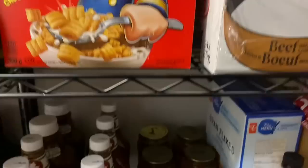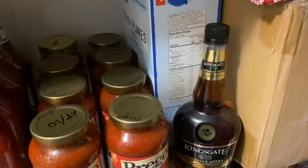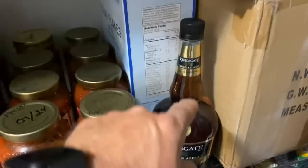Down here I've got spaghetti sauces, and obviously here ketchups. Michelle and I are not drinkers — we don't have any issue with anybody that does want to drink, obviously that's up to each individual. But this bottle of liquor we actually bought because Michelle wants to make French onion soup sometime. It's a brandy, I guess — I went to the liquor store and asked them and that's what they gave me. That's to make French onion soup and it will get done at some point.